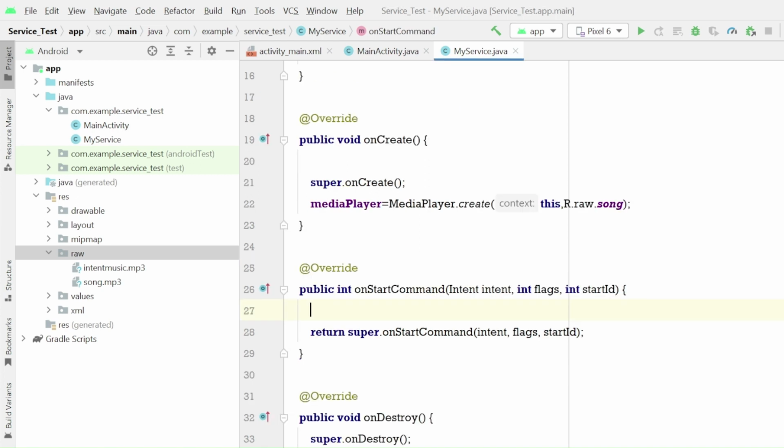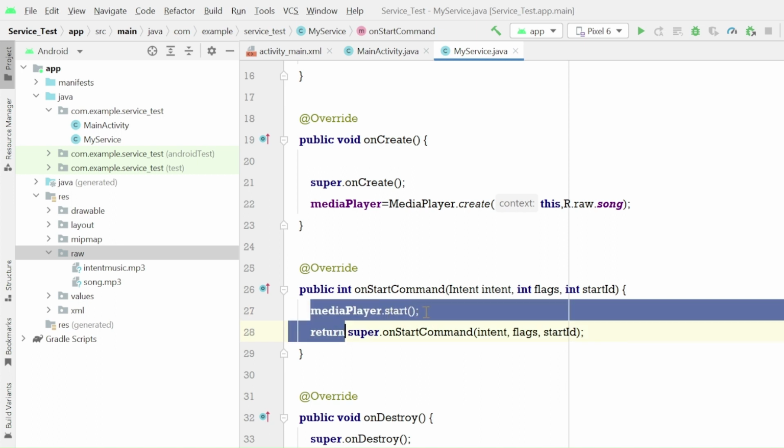If you want to play a media file, in the onStartCommand method you need to type mediaPlayer.start, which is a method. By using this media player object's start method, we are starting our media file.